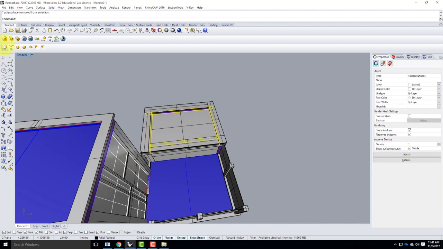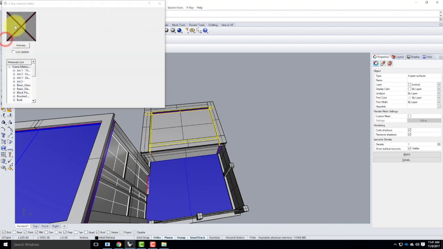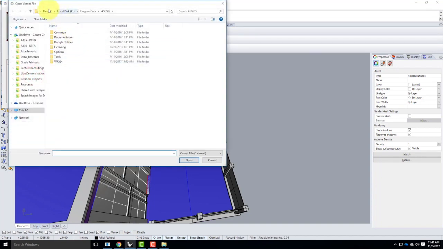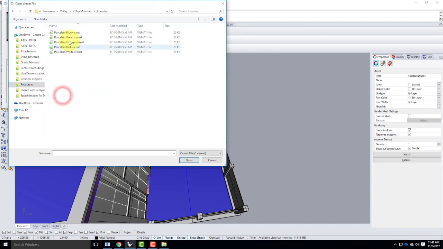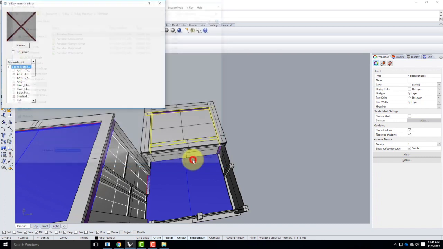So I can load in, let me go into my materials, and let me go ahead and load maybe a blue porcelain or something. There's a blue porcelain. I'll go ahead and load that.